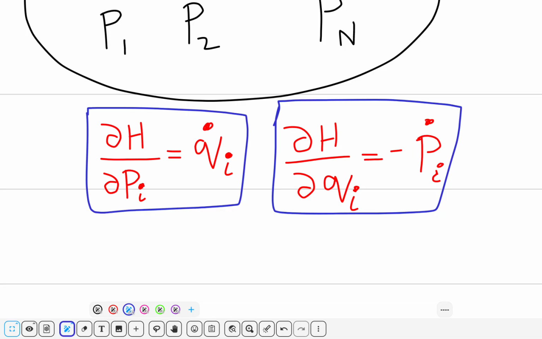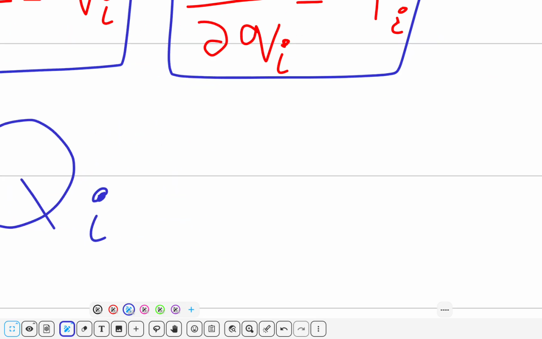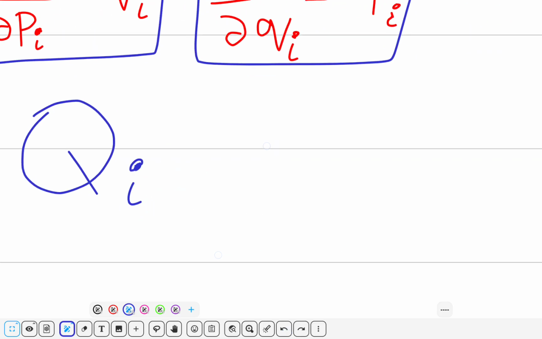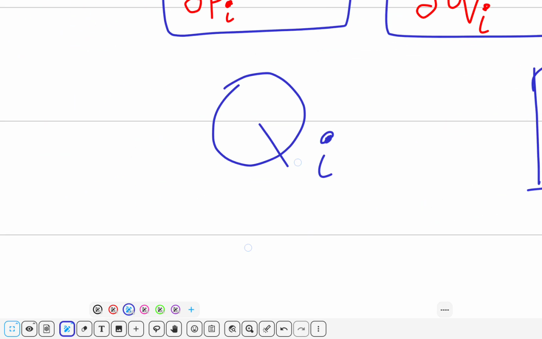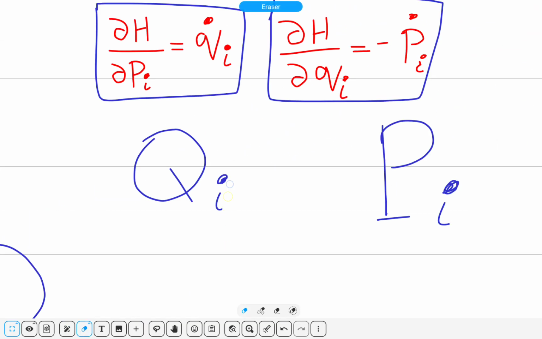And now next, let's say I don't want to use this coordinate system. I will find some other coordinate system. I want this, and I will define some new variables. Instead of q, I want something like capital Q. Instead of these p's, I want something like capital P. And so basically, the idea is, I will use j for this. i is reserved for the old system. But remember j also goes from 1 to n.